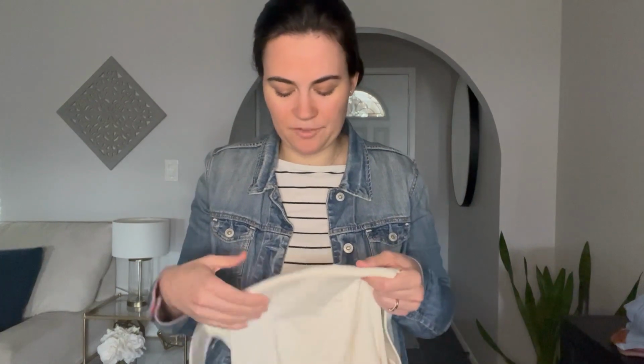Is it a bad carrier? No. Is it right for some moms? Totally. If your baby is already 4 months old and you're looking for a baby carrier, this could be a great option for you. It's really pretty, it's soft, right? It has a cool hood, the nice feel towards your body is what I'm trying to say.